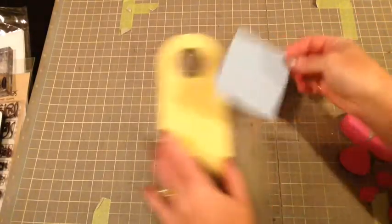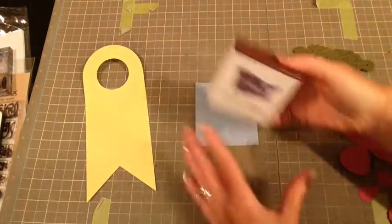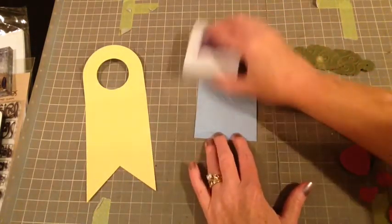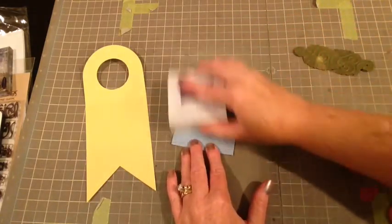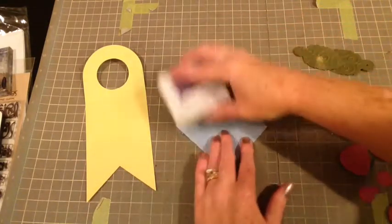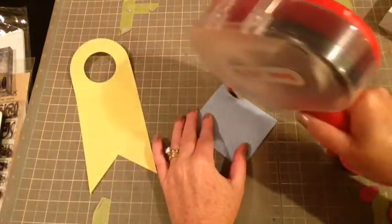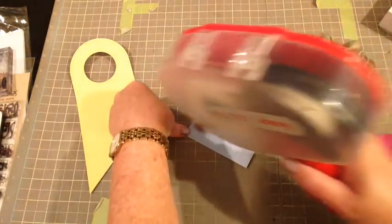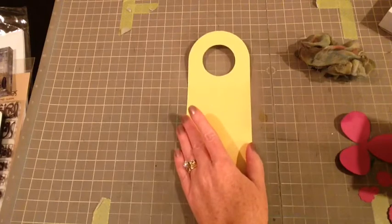I'm starting with my coordinations and I cut it all out with my Silhouette and I've got the basic form there. I've got my sanding gadget and I embossed this part using a Lifestyle embossing folder. Now I'm just sanding it and then cleaning it up with my Dust Buddy. I'm putting a lot of glue on my strip.